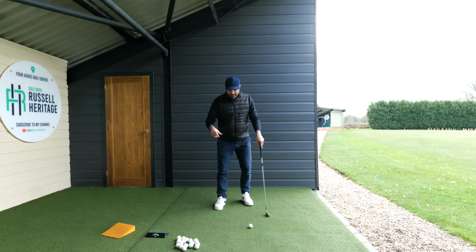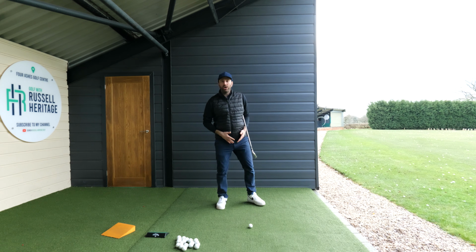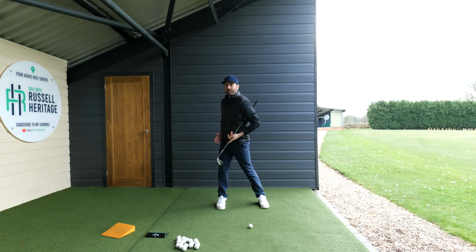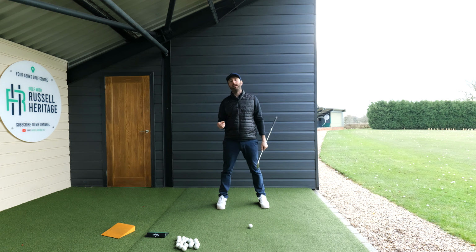So that feeling of internal hip rotation basically means that my lower body, the pelvis, is turning more than the upper part of my leg. If I turn my pelvis 45, 50 degrees here, you can see the way the upper part of my leg is moving outwards, but it's not moving as much as where the pelvis is, and that's how you get that state of internal hip rotation.